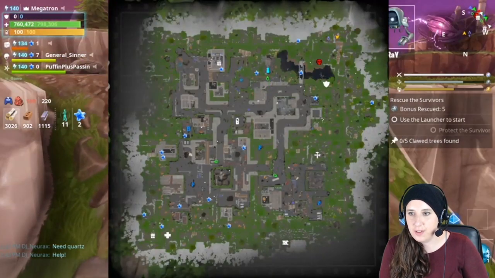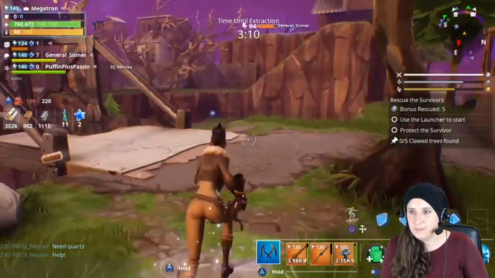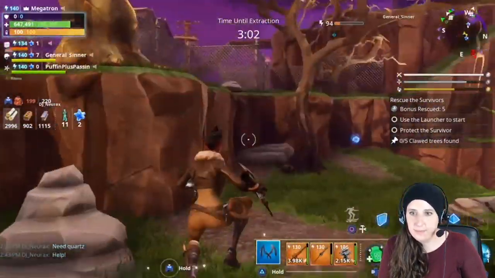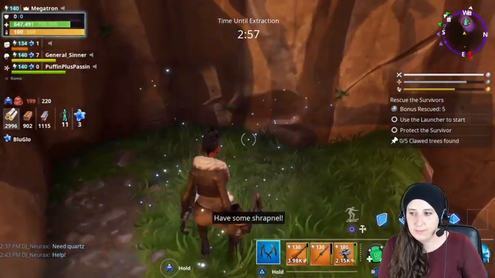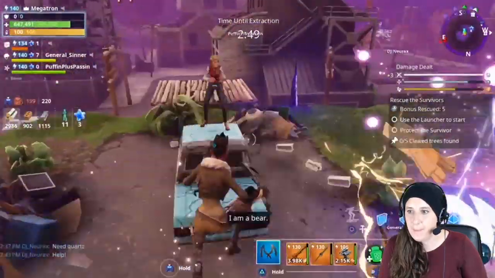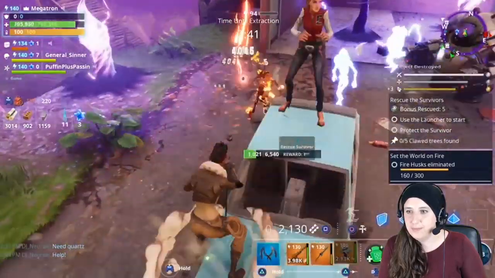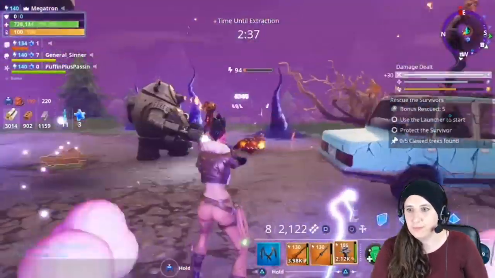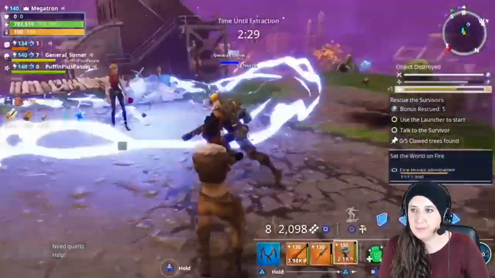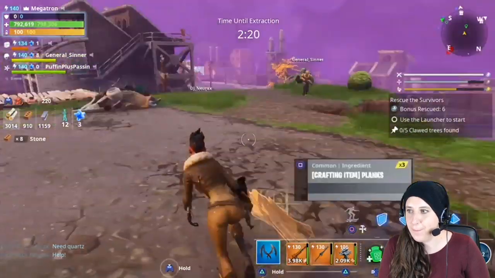work. Okay, so Survivor in South danger. General Sinner is getting one. I'm gonna help him with that. Went a little too far there. It's all the way at the top. Hey dude, here's a teddy. Good job, friend.